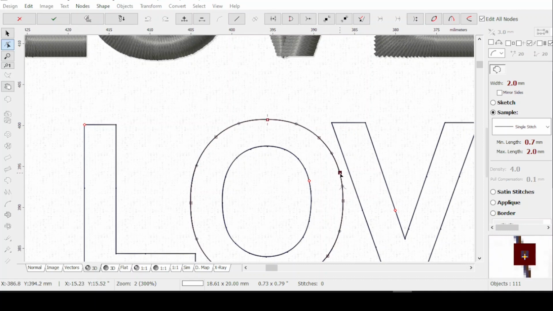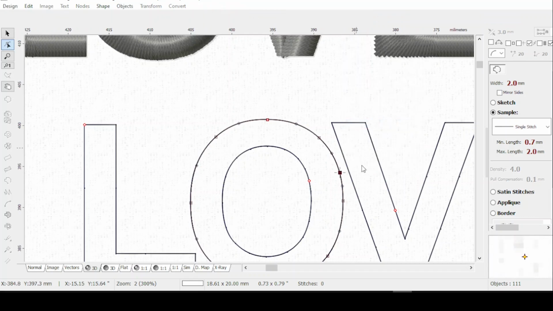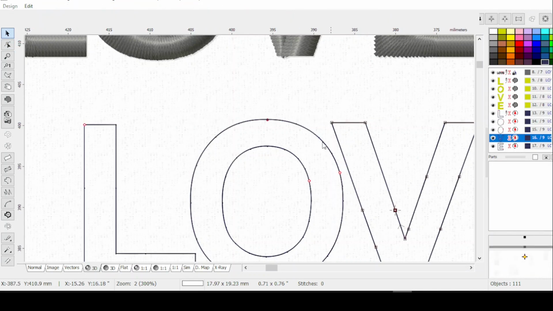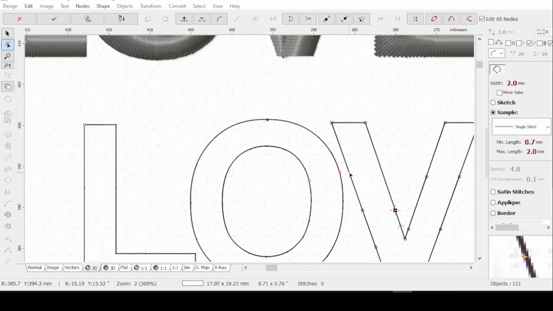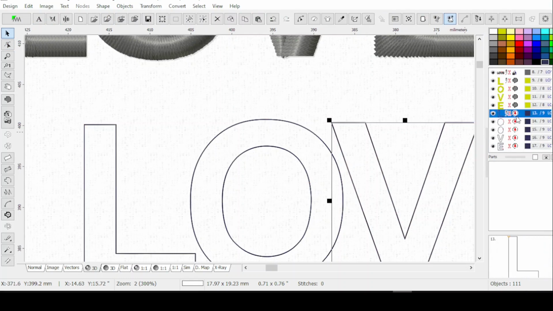If we made it here, then yeah, we could place the start point here, but then when we get to the V, we'd have to tell the V to start over here, right across from this, and look, there's not even a node there. So you'd have to insert, and then you may have to move it, and you have to make sure you're snapping to edges, and that there's something underneath to snap to. So it's not as quick, but just know that that is another option.